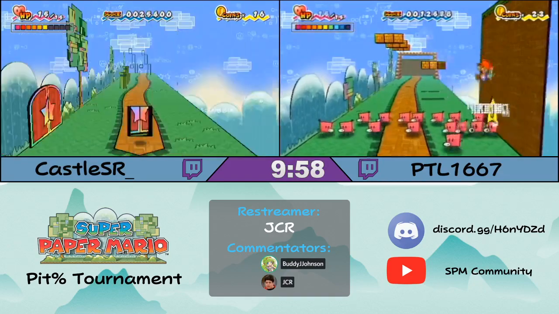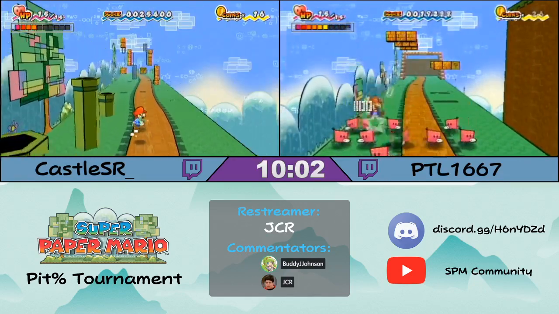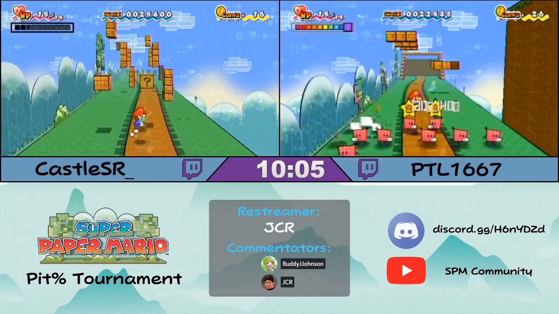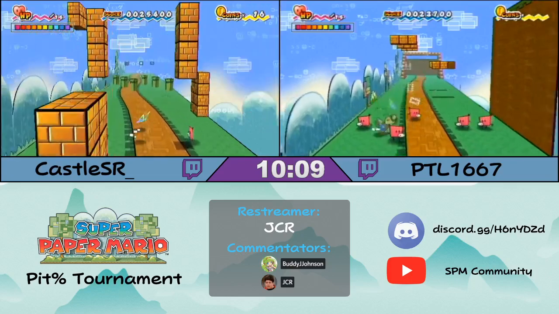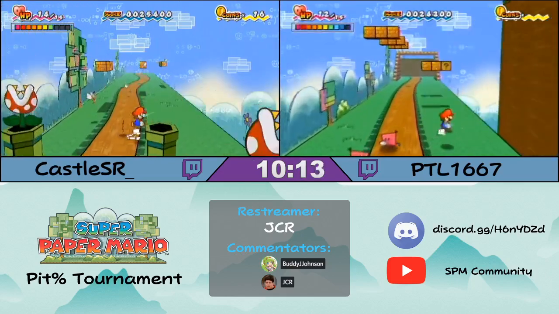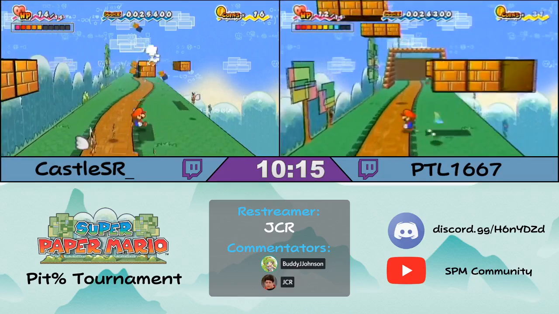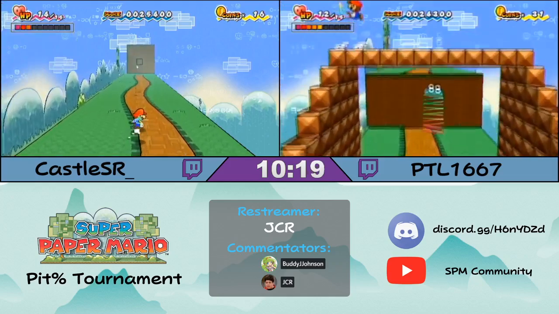And now we see PTL doing the same. See if he gets any higher amount than Castle does. Ooh. He dropped it. That's unfortunate. But he is getting a fire burst. Alright, they're evenly matched about on points.